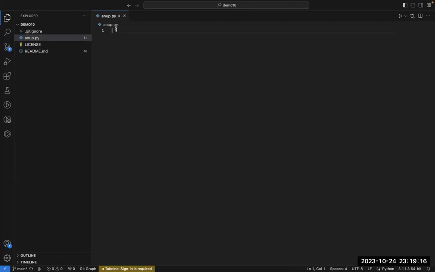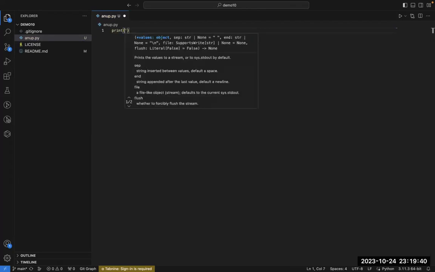You have to simply write one program here, just print. If you simply type PR, you will get the option here. You can select from here. This thing you were not getting in Jupyter Notebook, but here you will get this. Just click. It will automatically complete it. And thereafter, if you press this double quotation, it will automatically add the second double quotation also. So your work will get easier here. Do you understand what I was telling you?